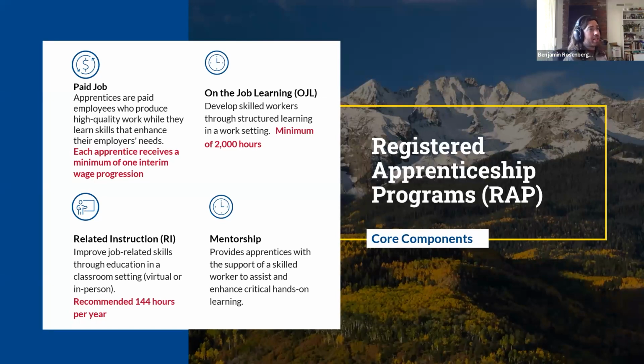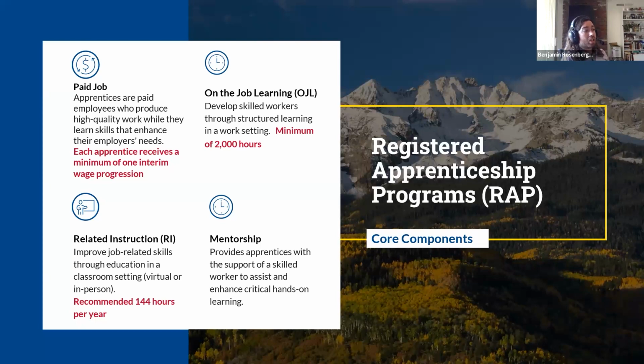The second part of it is the on-the-job learning component. That makes it really unique from a lot of other work-based learning models or even education models, in that most of the learning done at an apprenticeship program is on the job. It's hands-on. You are actually working with an employer and doing something for an employer. And that's how you ultimately learn the skill set that you need to know. And there's a minimum of 2,000 hours or 1 year of on-the-job learning that must occur in an apprenticeship program.